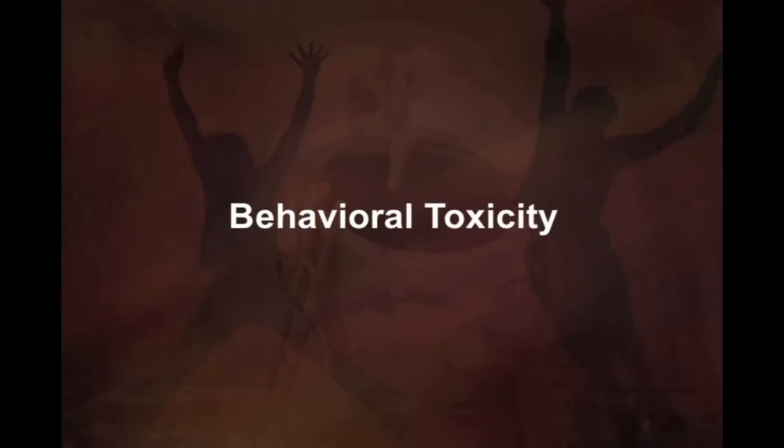First is the behavioral toxicity. In this stage, the people gaze blankly and their eyes dart vertically and horizontally. After the behavioral toxicity stage, there is the stuporous phase where the person is in a kind of stupor. He appears to be wide awake, but he is in a stuporous phase. Next is the comatose phase, and this phase generally lasts between 1 to 4 days and the person is in a coma.